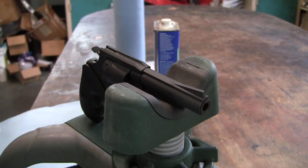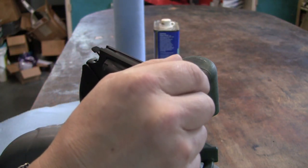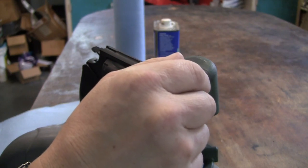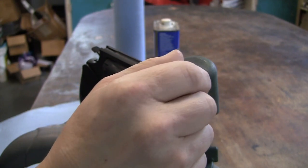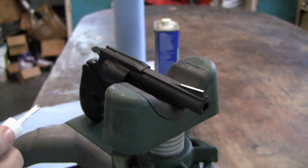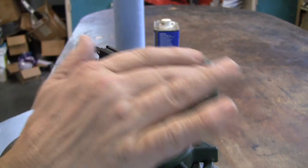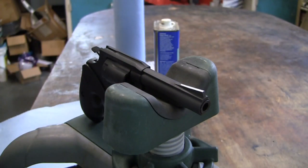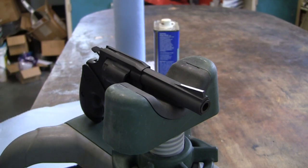Okay, we've degreased the front sight with acetone. We have our white nail polish, and you just want to very gently put a coat on there, not too thick. Get a coat on there and let that dry, and then put a second coat of white on the ramp. I'm going to let this dry for a bit and come back and put my second coat on.